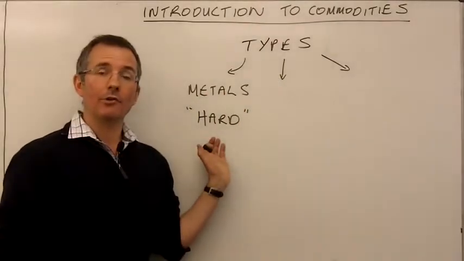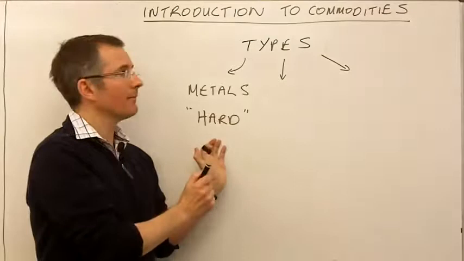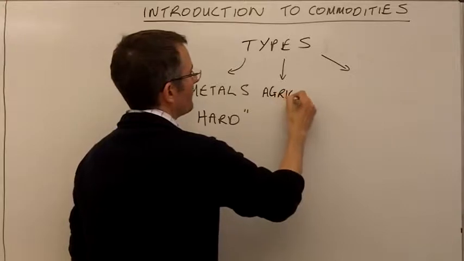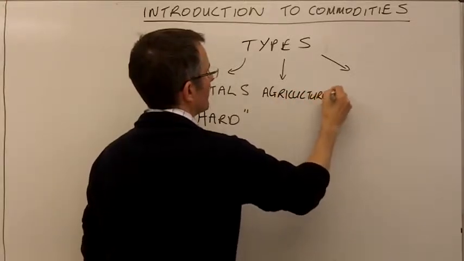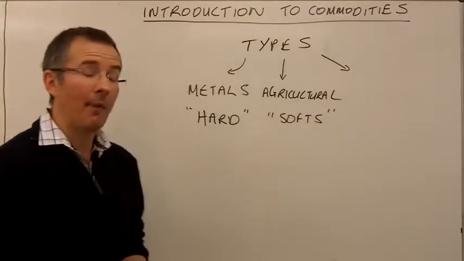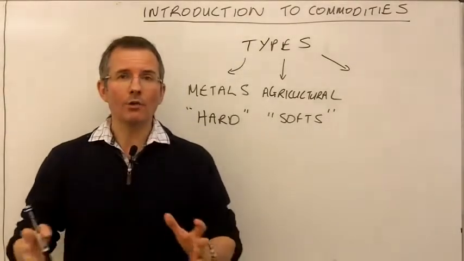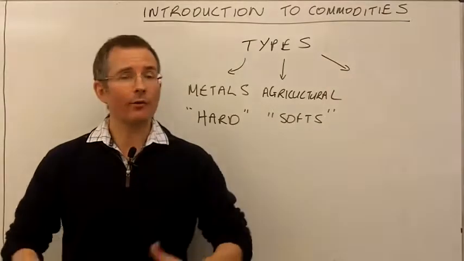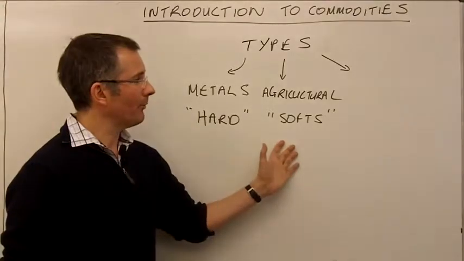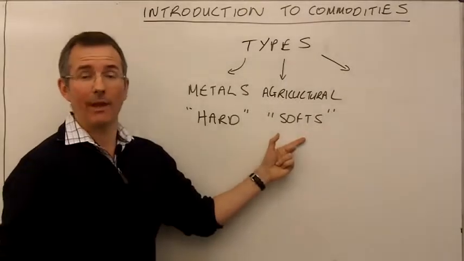And actually in London there's an exchange that specialises largely in trading some of these metals. Okay, we also have what some people would call agricultural commodities. And many people would call, loosely speaking, the softs. So there's a big market for buying and selling the likes of cocoa, sugar, coffee, and so on, soybeans, and so on. So those are the agricultural or soft commodities. Broadly speaking, kick one of those, it hurts. Kick one of those in a sack, and it probably doesn't, hence the language.